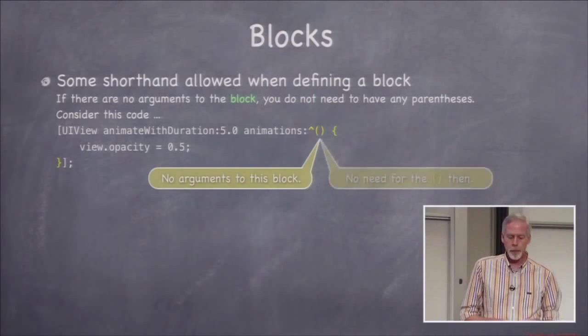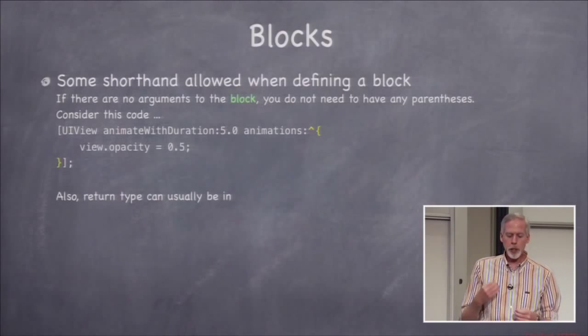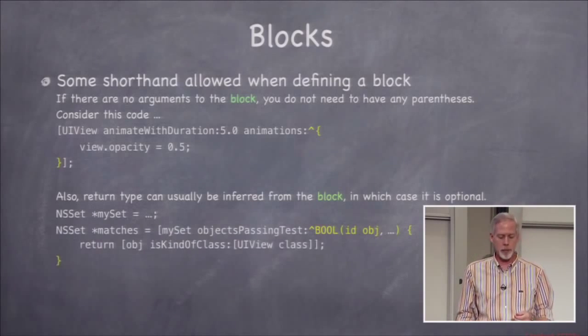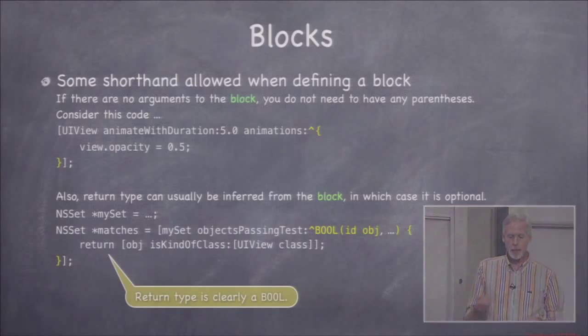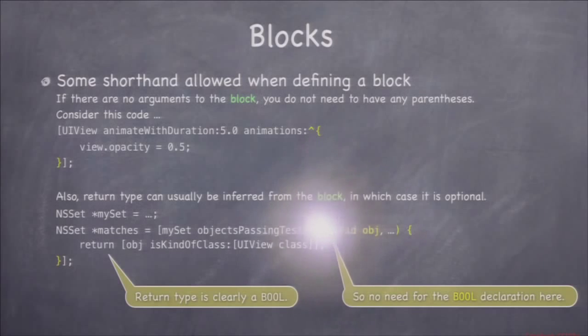Before I talk about that, I want to talk about some shorthand. If the block has no arguments, like this block, see, no arguments there, you do not need to put the parentheses. Okay? You can just leave those off. And similarly, if the return value of the block, so this block, which is the first time you've seen a block with a return value, it returns a bool. See that bool? If the return value can be inferred from the contents of the block, right? So in this case, return object is kind of class UI class, definitely going to return a bool. You do not need to put the bool there. In other words, if it can be inferred, it'll figure it out for you. Okay? So it's just to clean up the syntax, so you don't have to put the bool in there all the time.